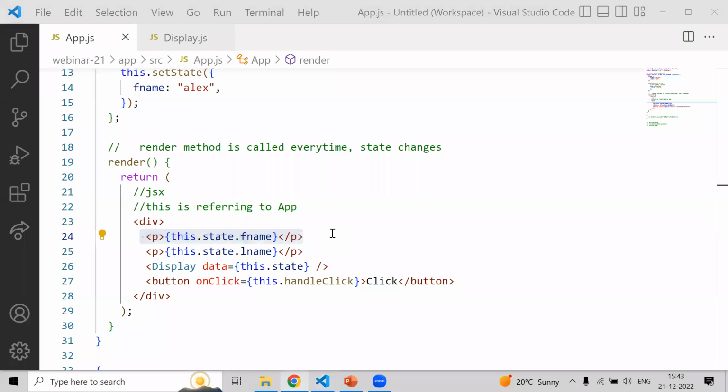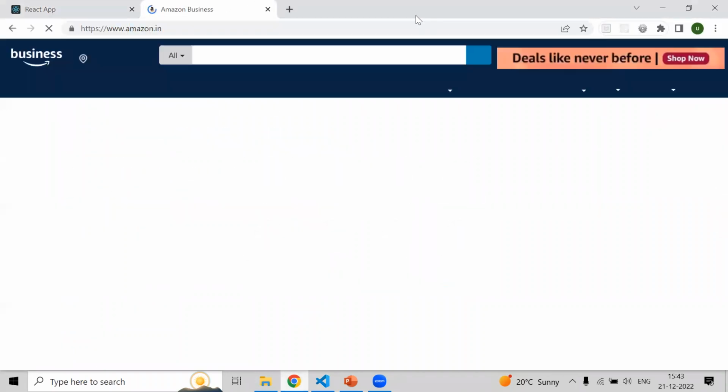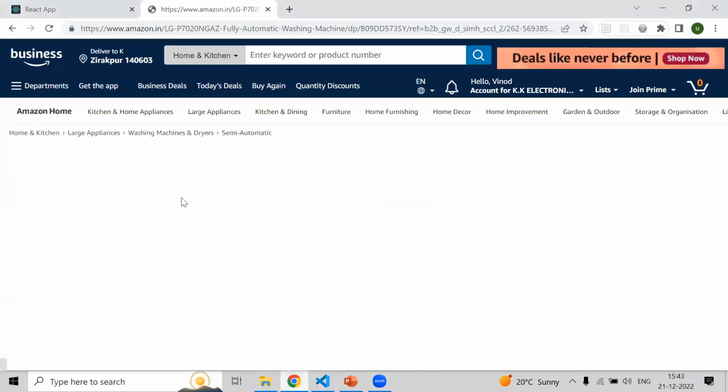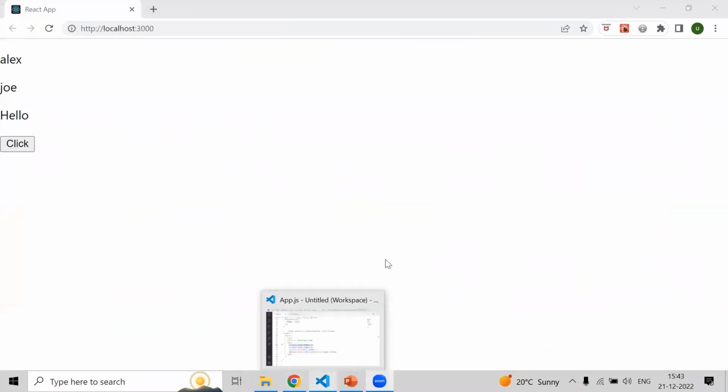Only that part is getting rendered. In fact, earlier you had this issue. If I show you on Amazon, this is hybrid, half created with React, half without React. See, even if I need to see this data, it is not updated, it's still there in the UI. A page is refreshed, a request is sent to the server, and it brings me that page. All that hassle is saved through React.